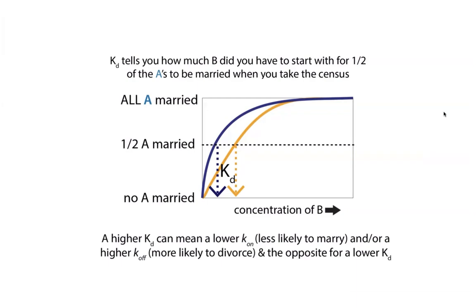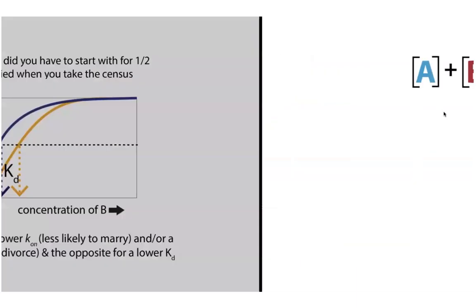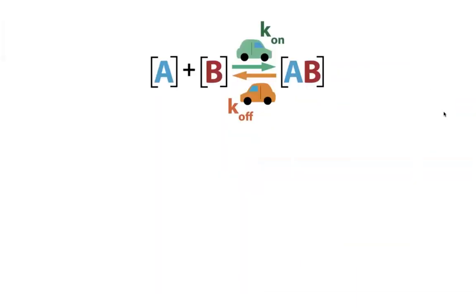If we have a lower Kd, this is going to be a higher affinity. And so in this example, the blue line would have a lower Kd, it would have a higher affinity, whereas the orange line would have a higher Kd, a lower affinity. And note that when we're looking at a graph like this, it isn't telling us anything directly about the k on or the k off. It's just telling you about the end result of the two. But it's telling you this useful value that we can think about intuitively, and we can actually measure in the lab. So let's talk a little bit more about where these numbers are actually coming from.